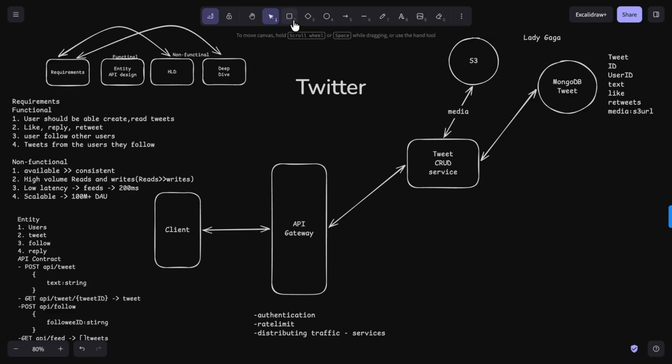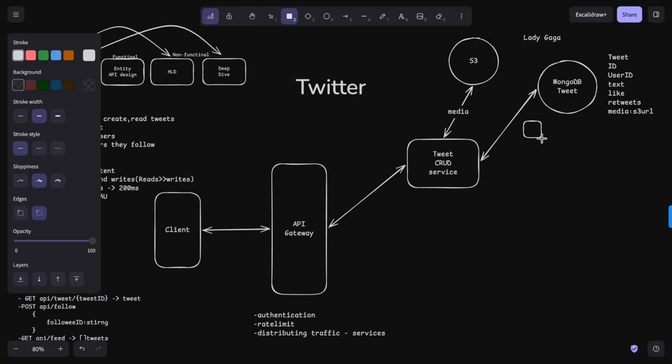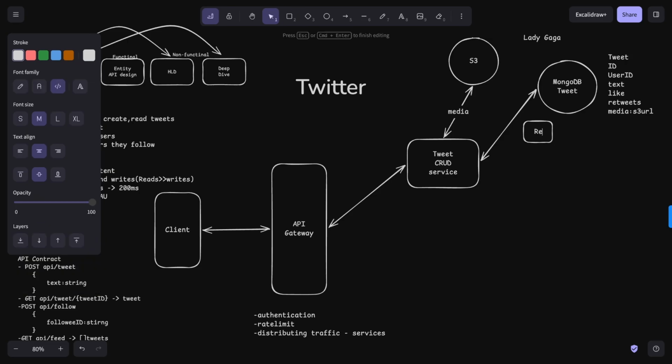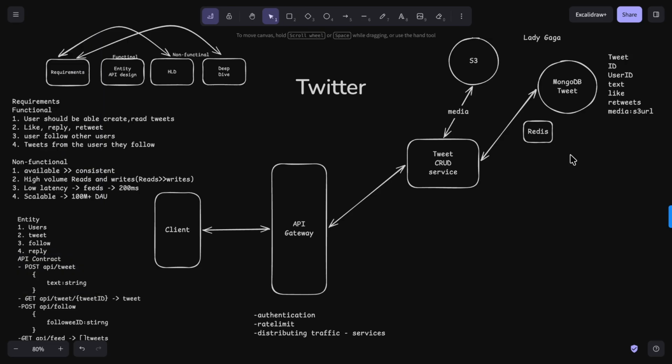In this case, we can create an in-memory cache like Redis or Memcached, and there we will store the more frequently accessed tweet information based on ID, and we can apply a cache invalidation technique, let's say time to live or least frequently used.